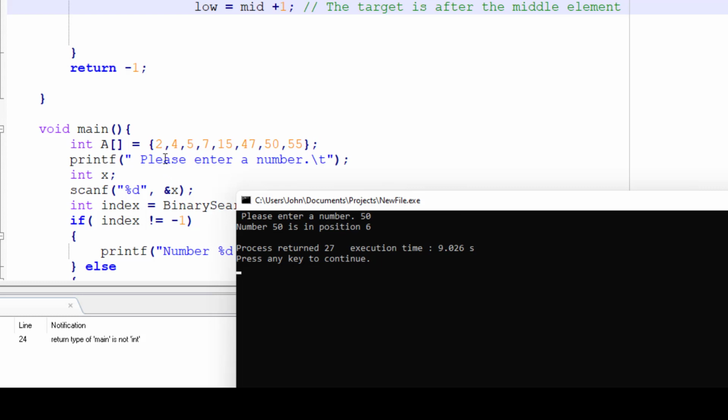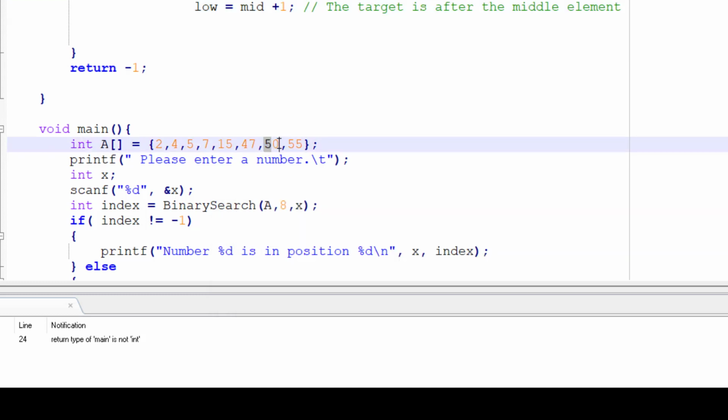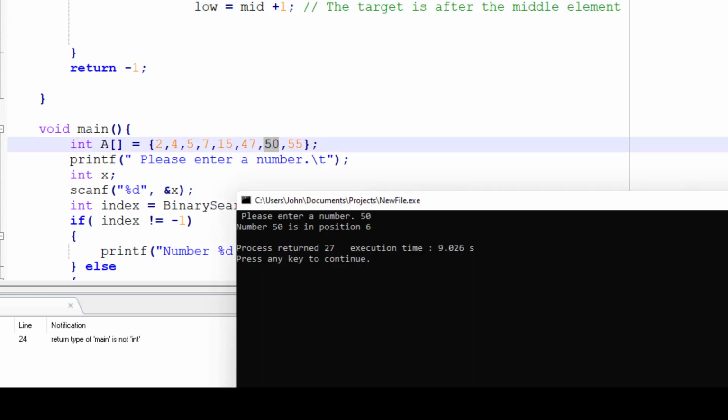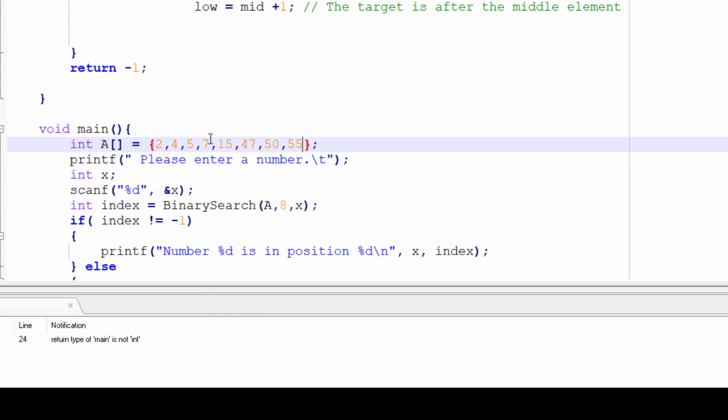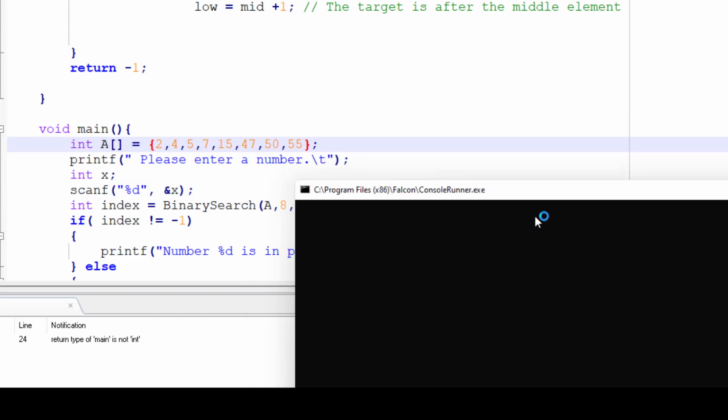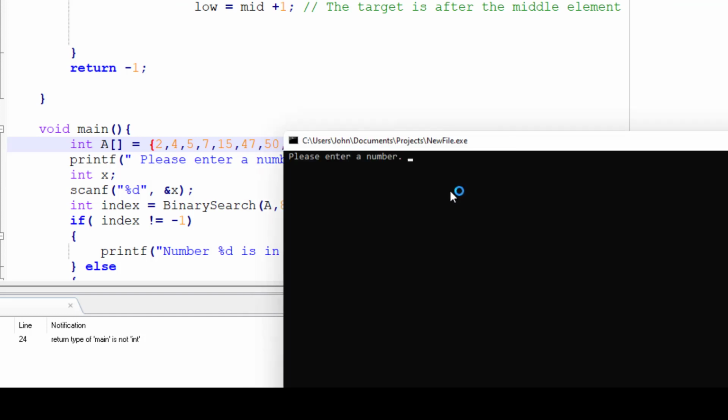If I count 0, 1, 2, 3, 4, 5, 6, so that is right. So 50 is in position 6. And if I try to search for a value that is not here, say for instance 77, it should tell me that 77 is not found.